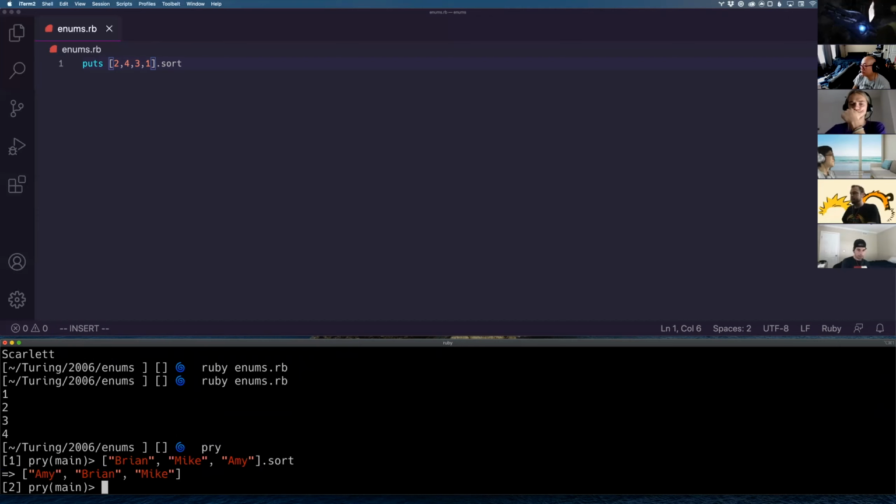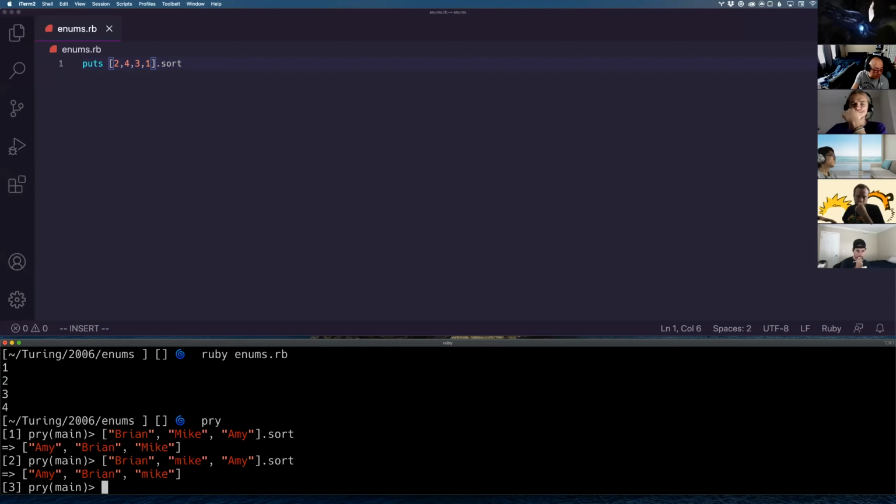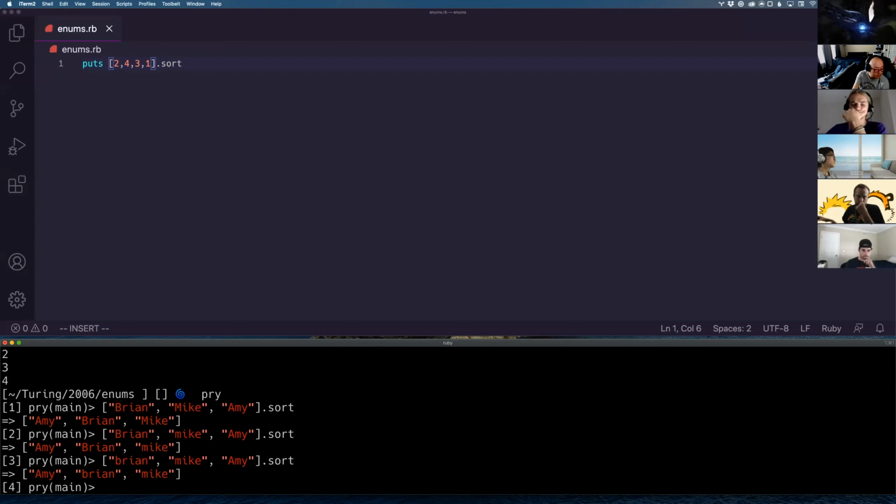And I want to remind you that when we sort things alphabetically using the sort method on strings, be super careful with capitalization and punctuation. Actually, let's try this. What if we change this to a lowercase m? Will it still work the way we want it to? Yes. Let's change this to a lowercase b. That still works the way we want.